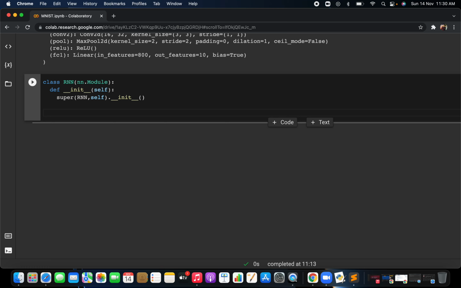What the model has learned as previous or important, they are just holding in that particular memory cell. In another video I will explain the LSTM in more detail, how it works step by step. For now, just concentrate on how to build a particular LSTM model. So what you can do is write self.rnn.